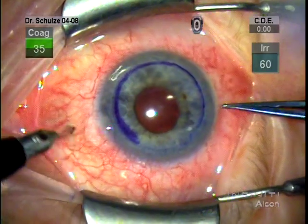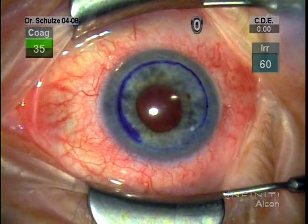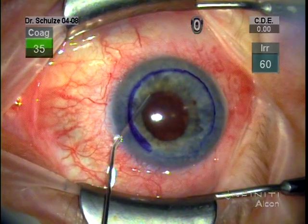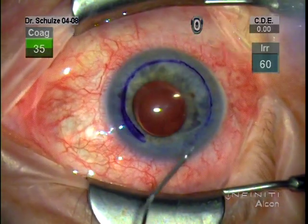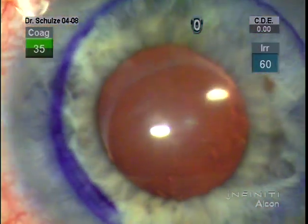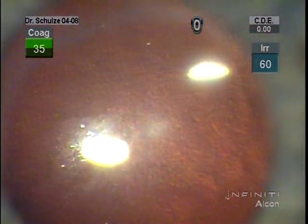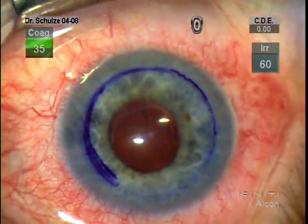I make a couple of side ports to aid in positioning the donor. These side ports are made with a fairly vertical entry to the cornea rather than parallel to the iris as you would with cataract surgery. The vertical entry allows me to enter the anterior chamber with other instruments without dislodging the margin of the donor. I've just instilled some Healon into the anterior chamber to keep it formed while we strip Descemet's. I've also zoomed in on the endothelium to demonstrate the fairly significant guttata that you can see here.